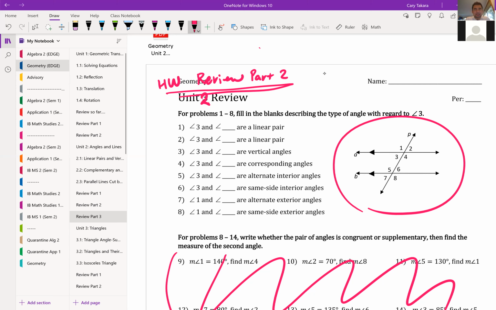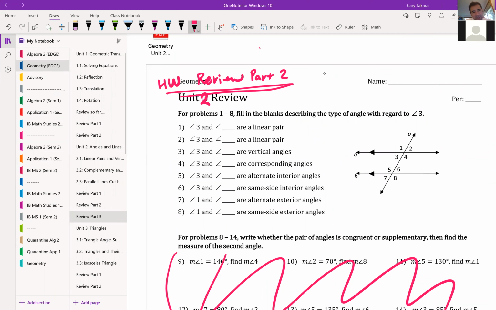All right. So on the test, I will not ask you in this way, but one of the questions you will be asked on the test will be to name the relationship. And there are 8 of them. And we've done this many times. I think most of you, hopefully all of you, are kind of getting the gist of it. But let's try to fine tune it, okay? So here's the number 1.